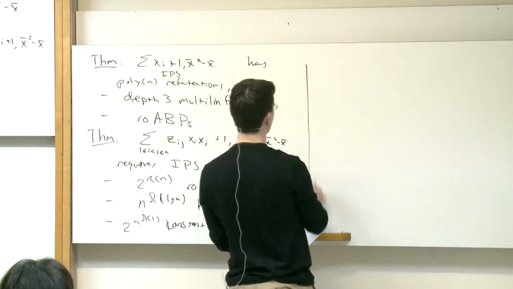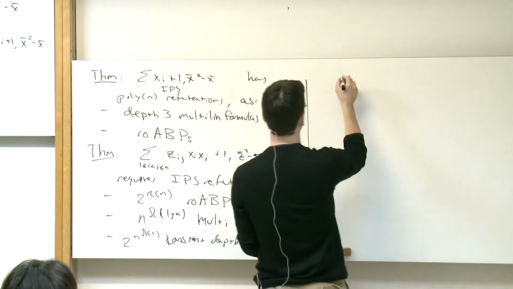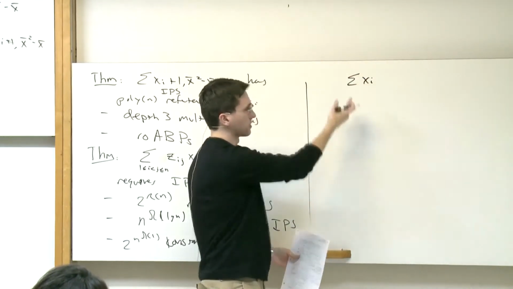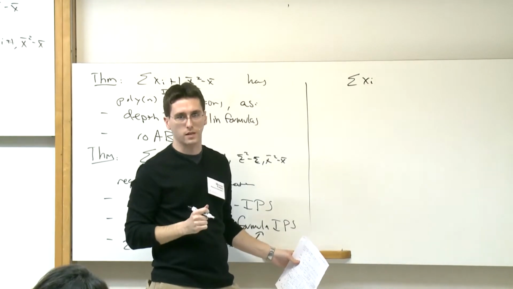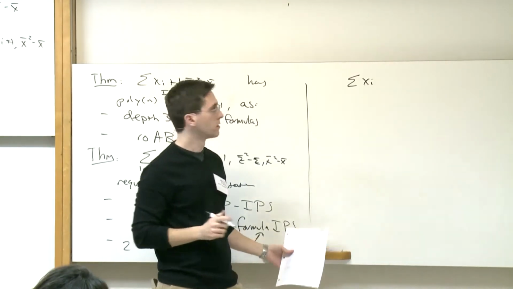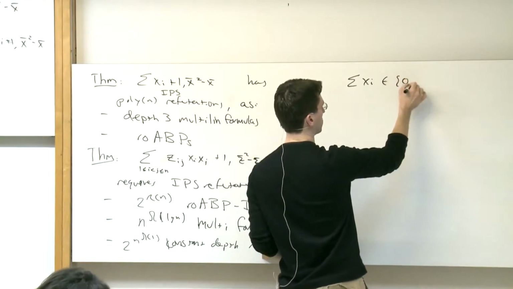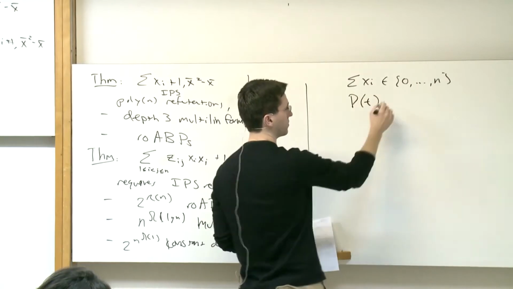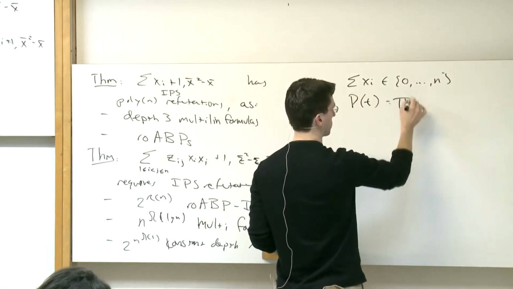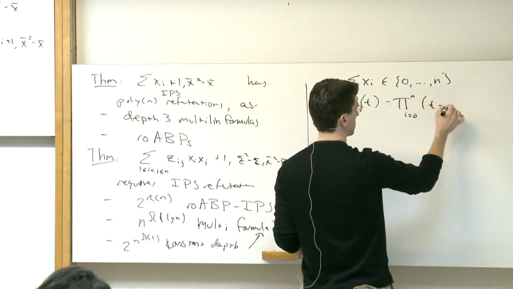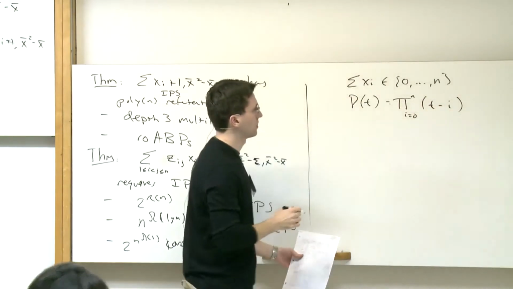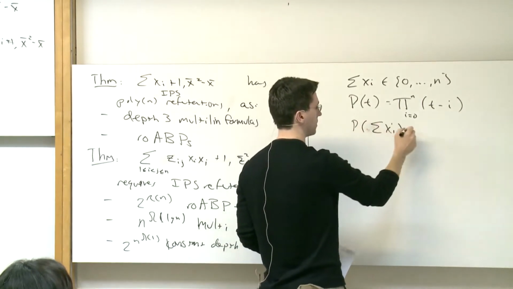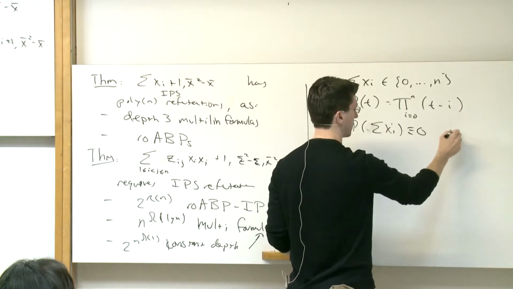Yeah, okay. So the intuition for the upper bound is as follows. Suppose you have the summation of x_i. How many values could it possibly take? There's only n plus 1 values, right? So over the hypercube, this is definitely in 0 up to n. So let's define p, which is a univariate polynomial, which is just the product over i from 0 to n of (t minus i). So this is saying that p of the summation of x_i is congruent to 0 modulo the hypercube.